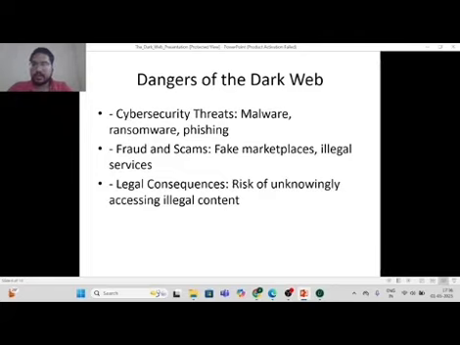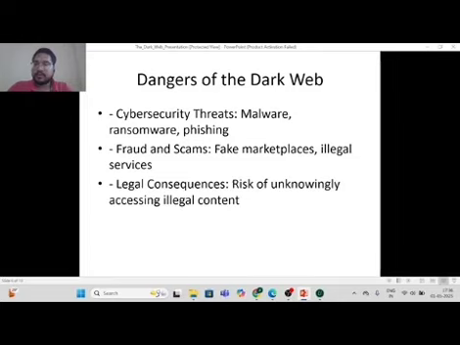So while the dark web can offer some privacy benefits, it also comes with significant dangers. Here are some of the major risks. First, cybersecurity threats. Since many websites on the dark web are unregulated and anonymous, they are often used to spread malware and ransomware. Downloading files or clicking on suspicious links could lead to your computer getting infected.